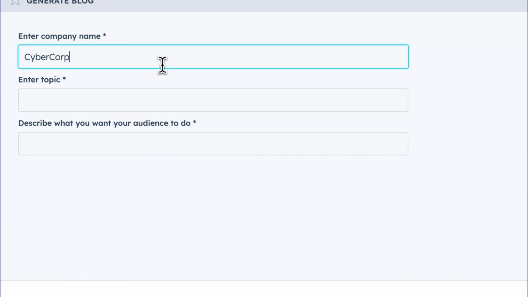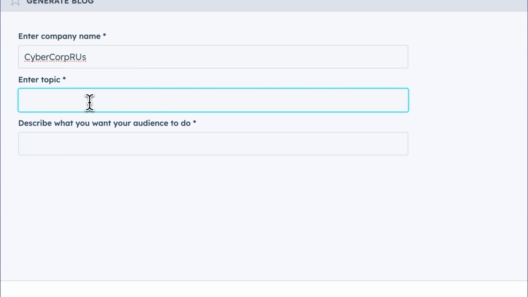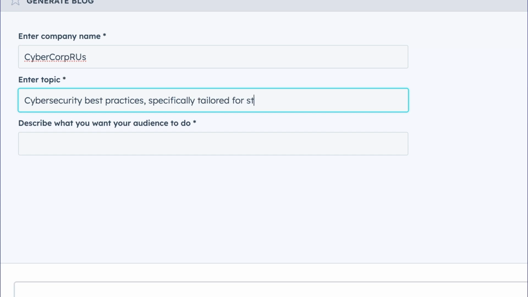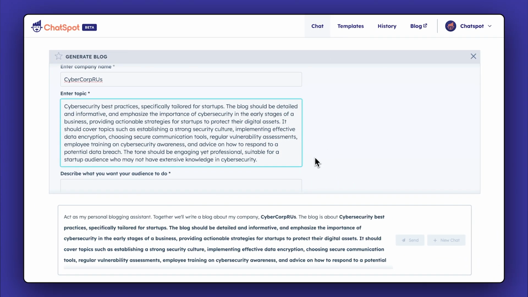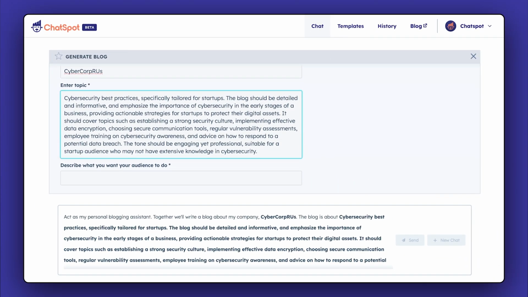But the most important text box here is the topic section, because this is how you'll instruct the AI what to write. As a quick tip, when you're using AI to write content, be sure to provide specific and detailed instructions. Rather than stop at a short phrase for a topic, take it a step further and define what kind of blog you want, in detail.